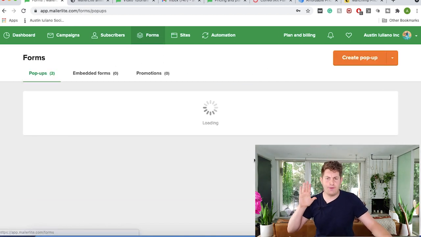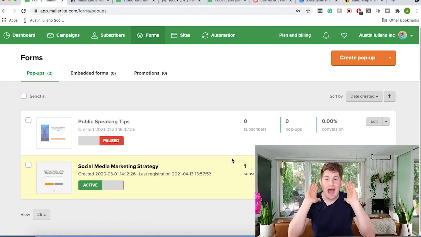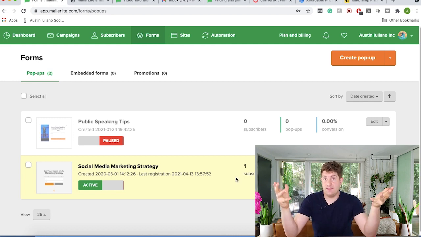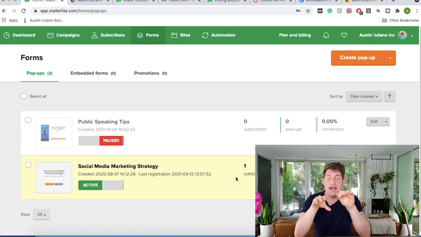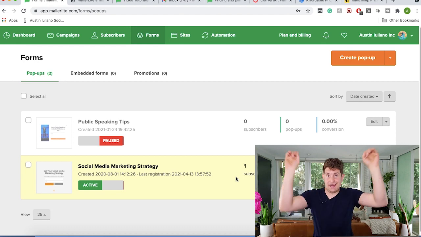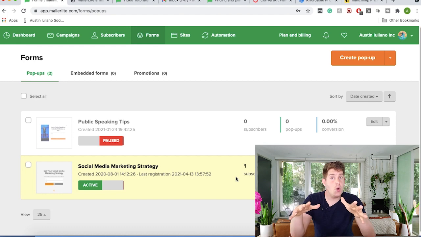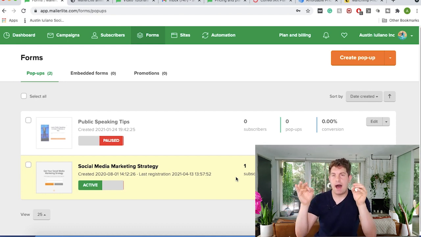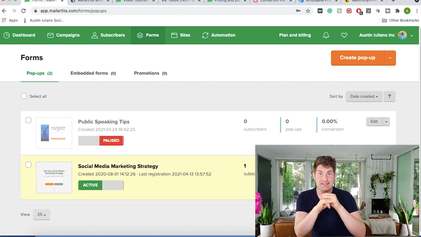All right. This is a brief overview. I don't want to go too in depth. Forms. All right. Forms are great. I really love this and I've been playing around with it. Basically, they're pop-up forms. I love pop-up forms. There are two ways they kind of happen. One, you go onto a website and you click on something and it pops up and you sign up. Or two, you go to the website and it takes over the whole page and you sign up or you click off. While it's annoying, I understand it's annoying, pop-up forms work insanely well for growing your email list. Insanely well.